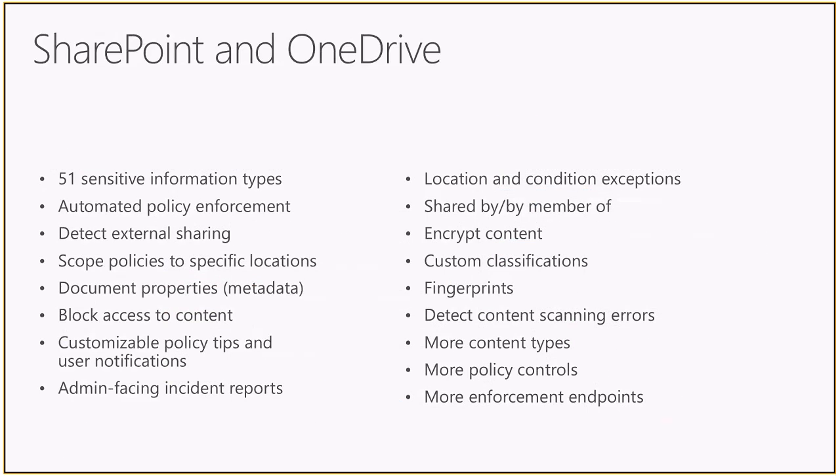All right, so for SharePoint and OneDrive, what are the actual more nuts and bolts of the DLP feature sets? As it currently stands right now, there's 51 of what they're calling sensitive information types, right? These could be things like credit card numbers or social security numbers, or even date of birth if you want to take it that far, which you could. These are preset items that Microsoft is always expanding on. So there's always going to be more.